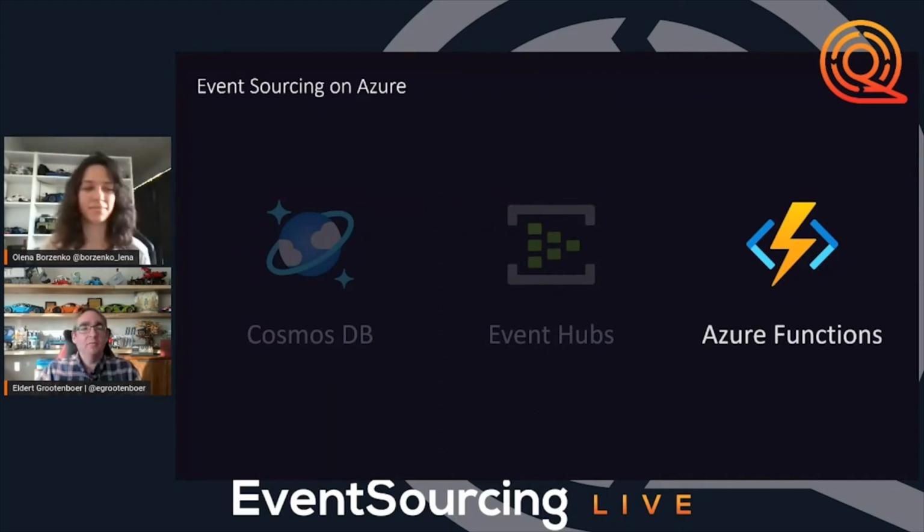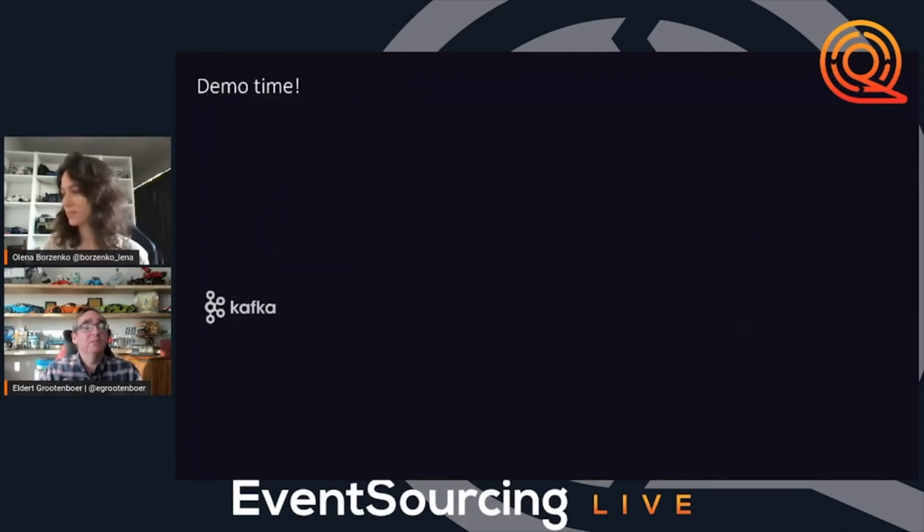And with that, we are now seeing these are the three main pillars that we are going to build our solution on. So let's actually have a look at our demo. In this demo, we are going to build that warehouse system that we were talking about before. Of course, it's a demo, so we are not going to have everything about that warehouse, but we are going to show you how we are going to create orders, how we are going to store them, and how we are going to work with these.